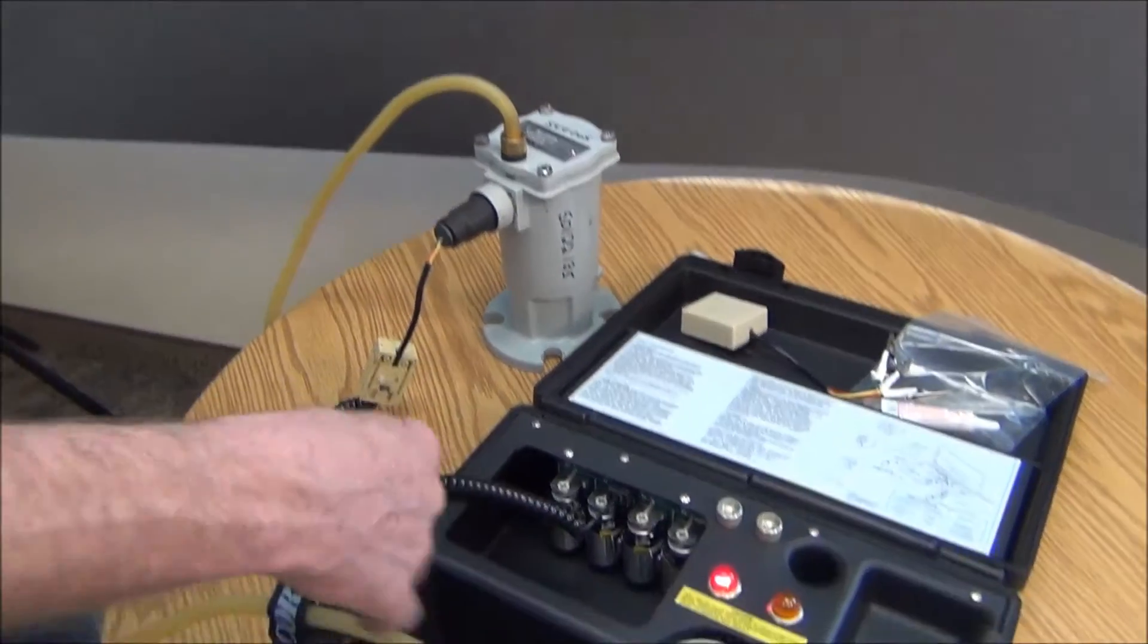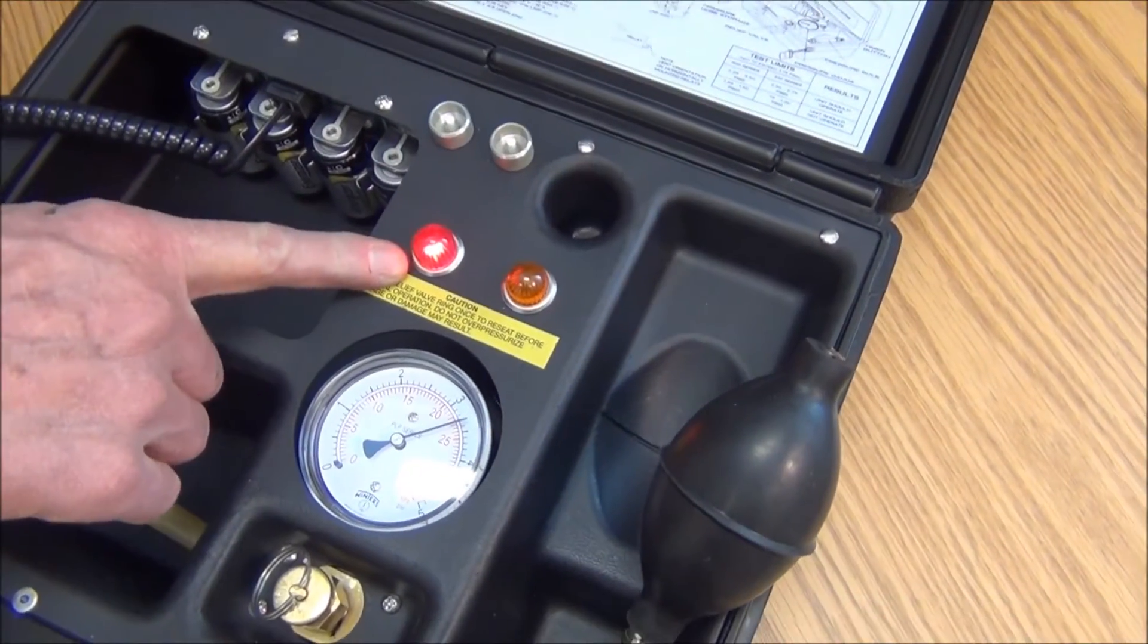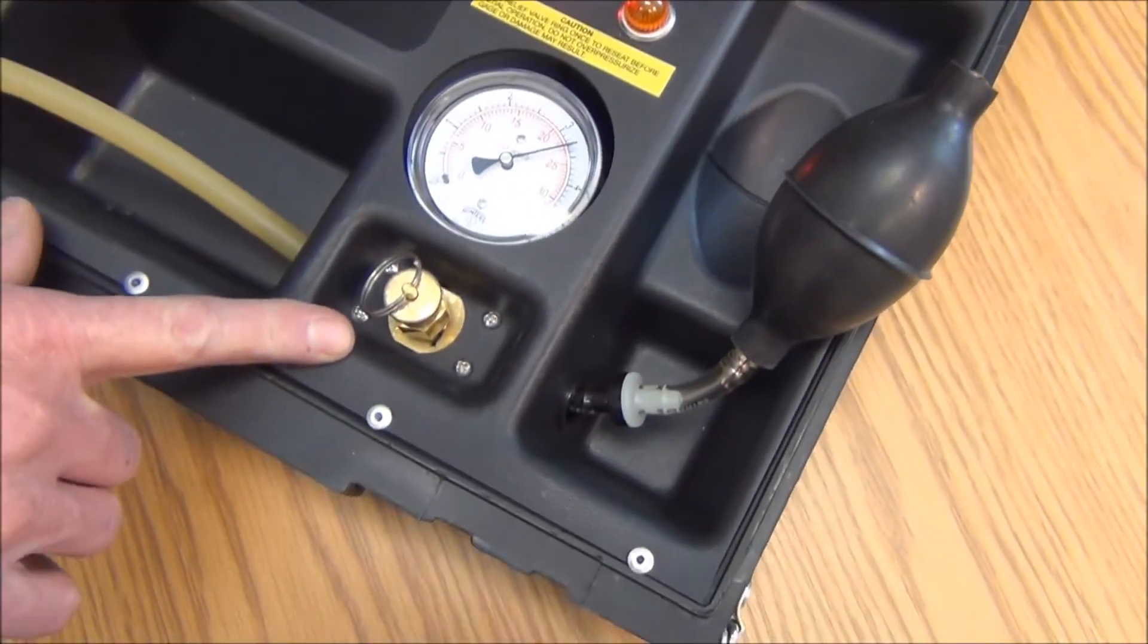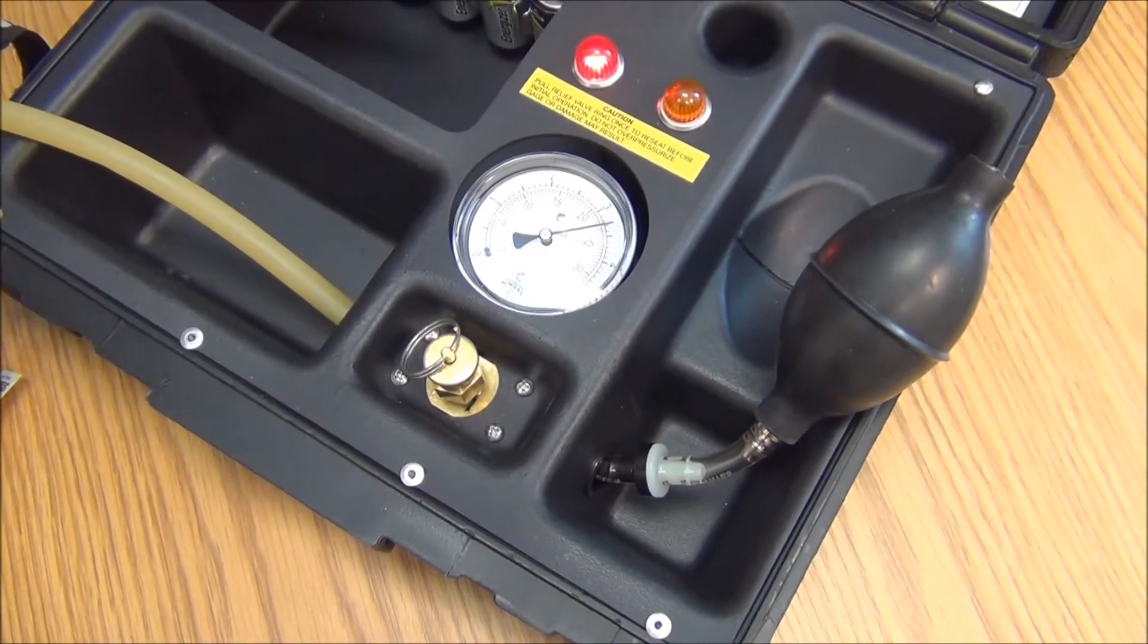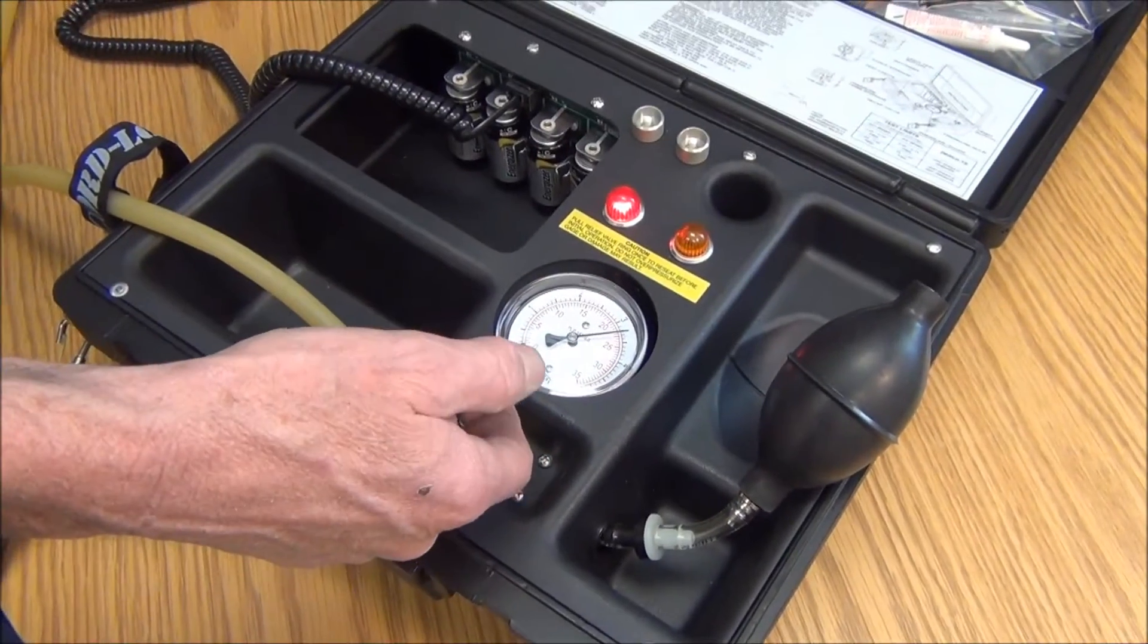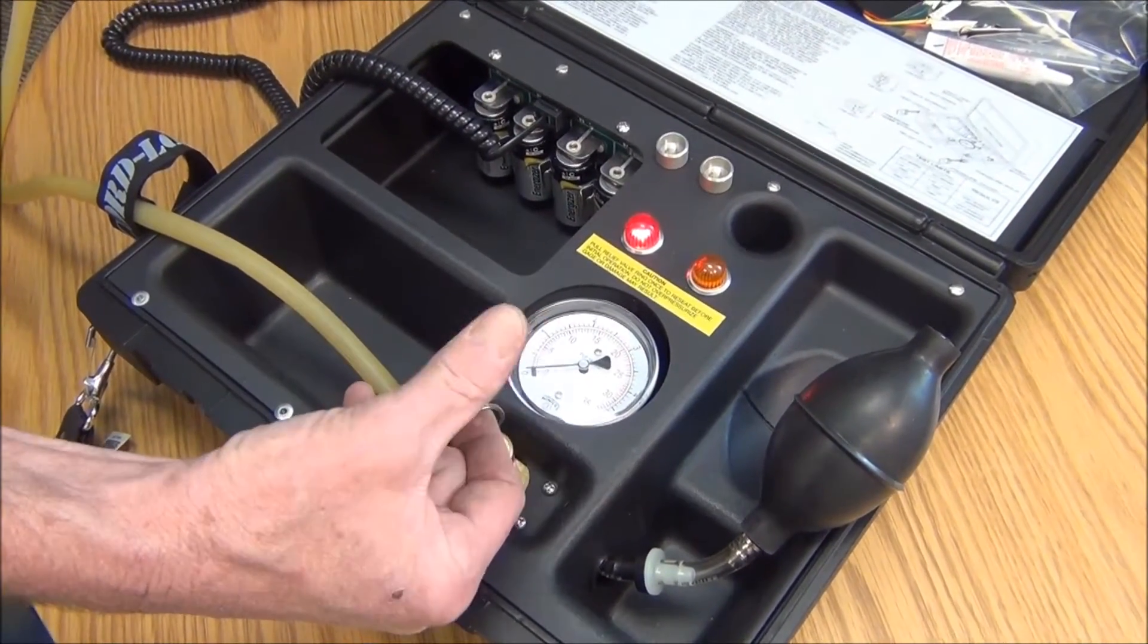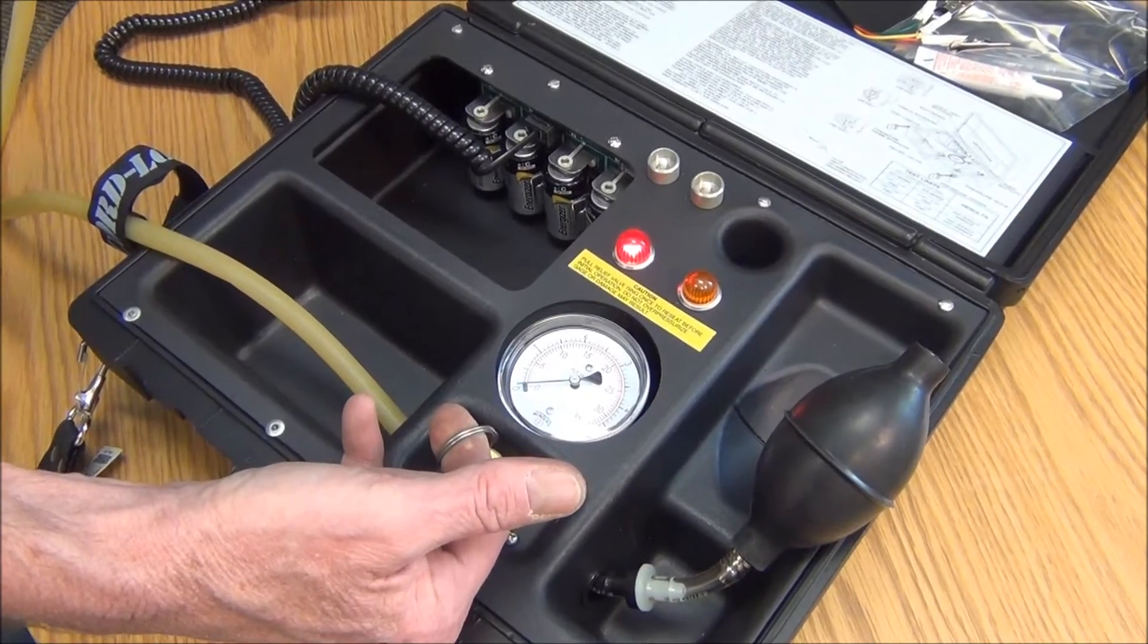The timer has done its thing and reset, so we're back to the red light. We're going to pull a small SPRV and let the air escape. Be careful to make sure this hose doesn't get kinked up. I'm going to pull this pressure relief valve open and hold it up, and the light turned yellow - that means this unit tripped.